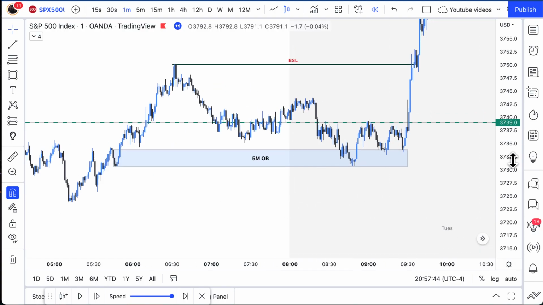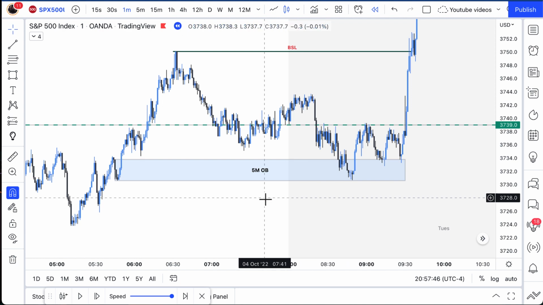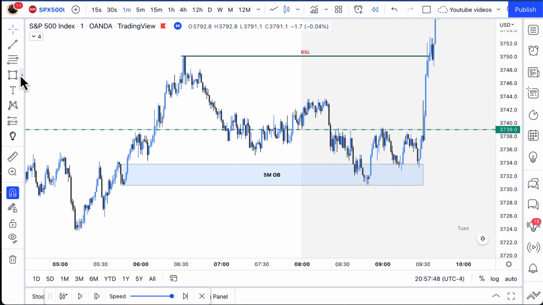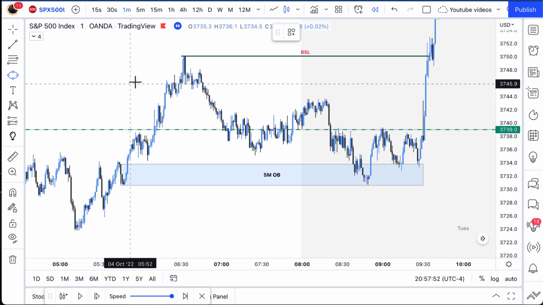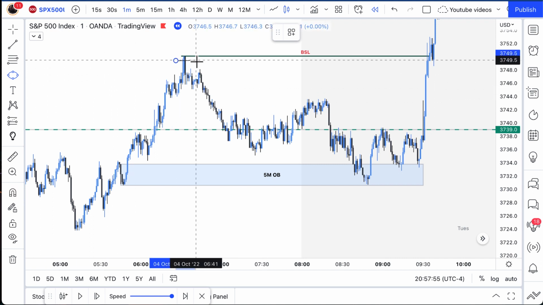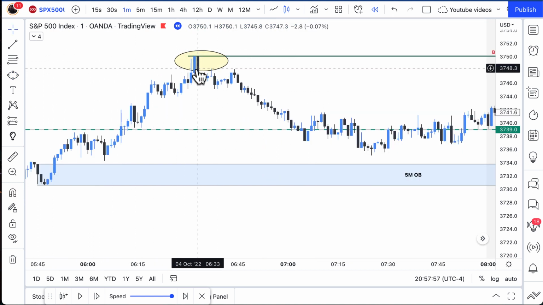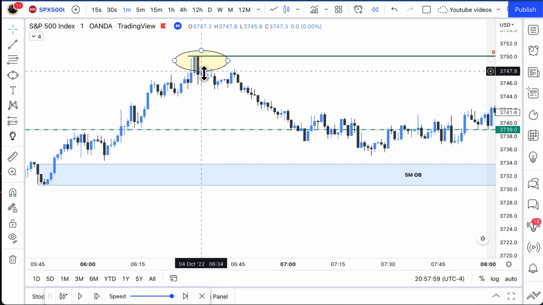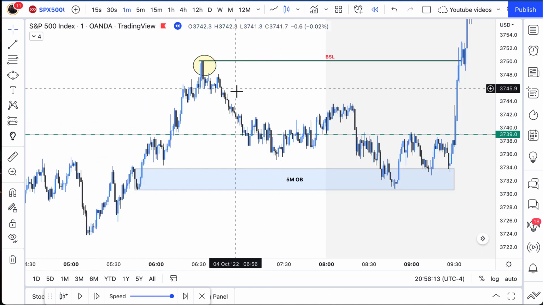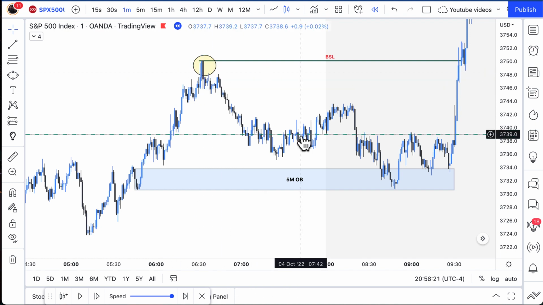All right, on the 1 minute time frame, a few things that I want to highlight. Number one, in my previous video, I mentioned that you should always pay attention to when price action looks like this. You see how this is like an algorithmic glitch. These two candles had equal highs, 3750.1, 3750.1. That's too clean, too perfect. About 70% of the times when price action looks that way, the algorithm tends to go back and attack it.